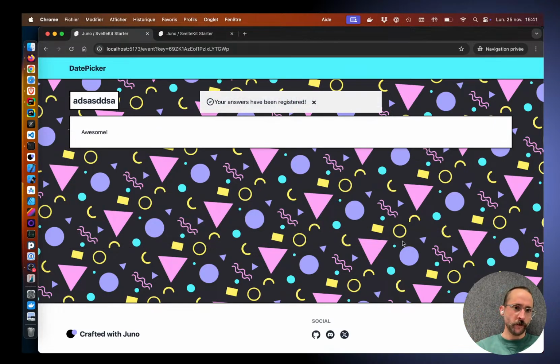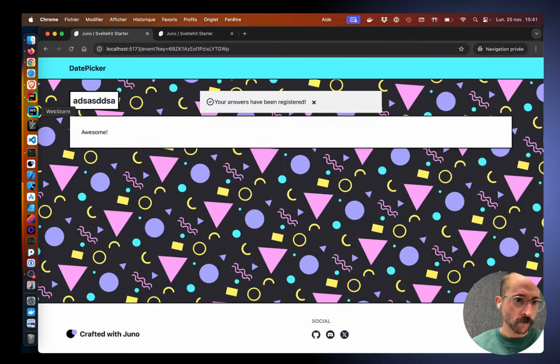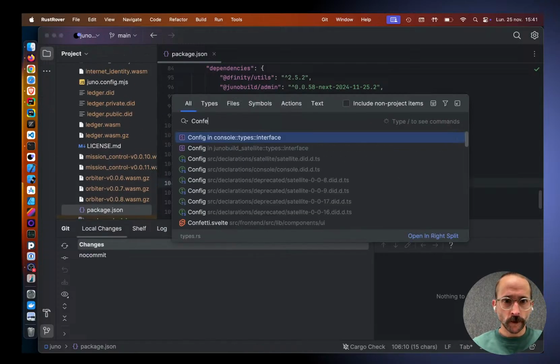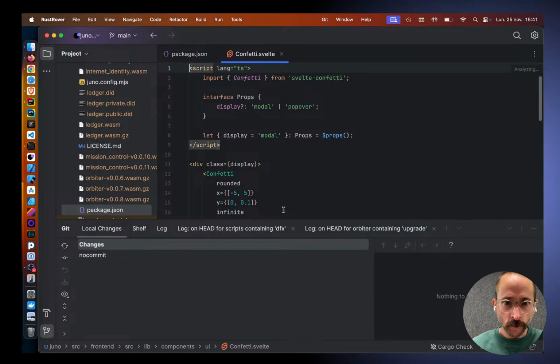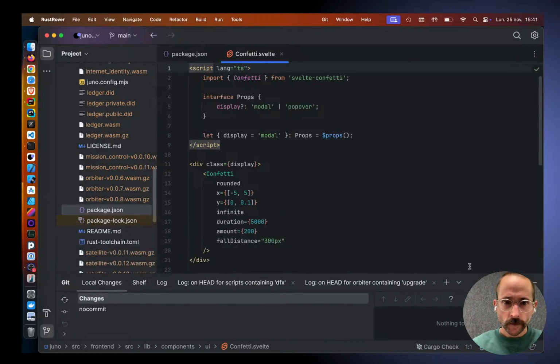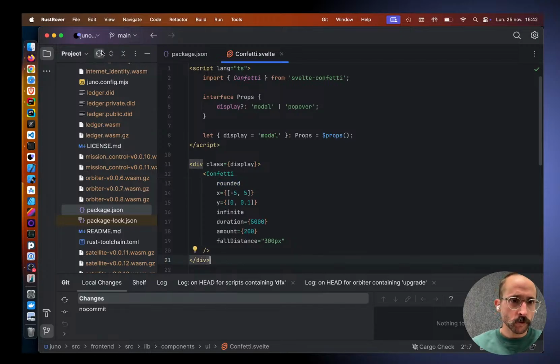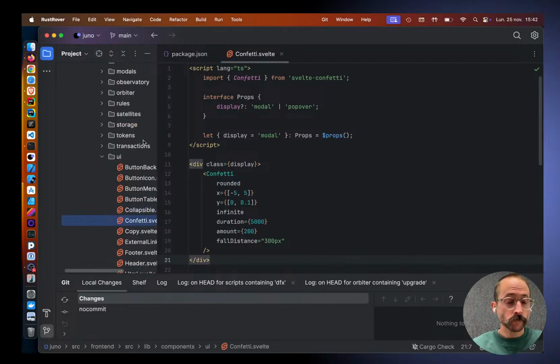I want confetti, yeah, let's put it here. I guess in Juno I should have a component so we can copy it. Okay. And when it's displayed, it's already rounded with some attributes. So let's try to take this.